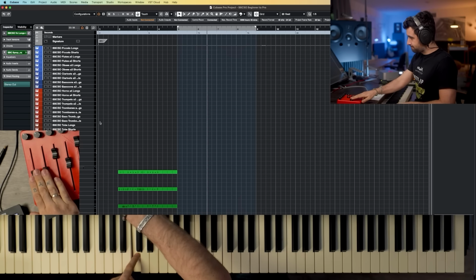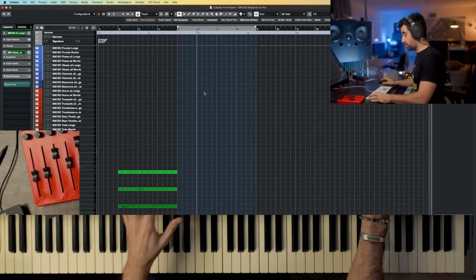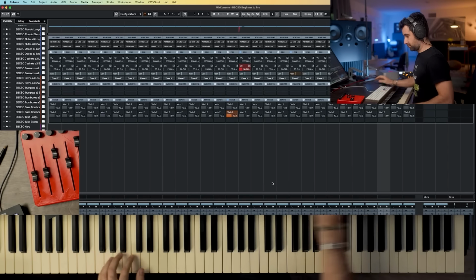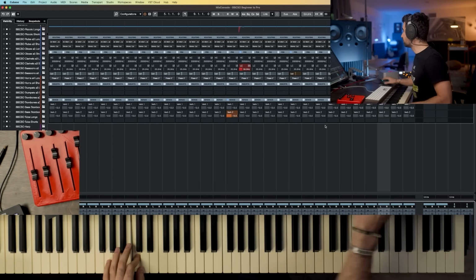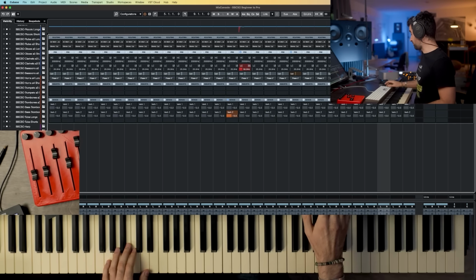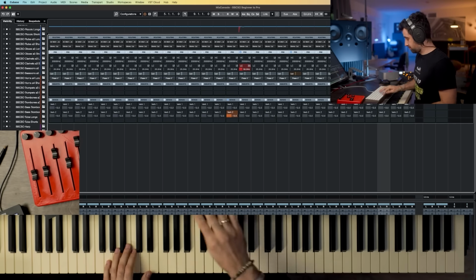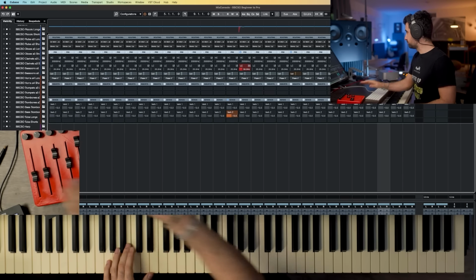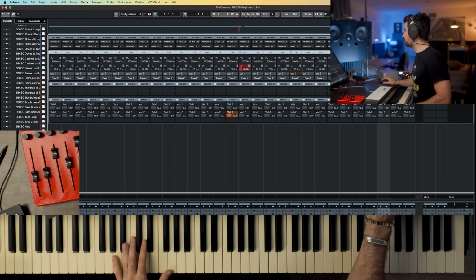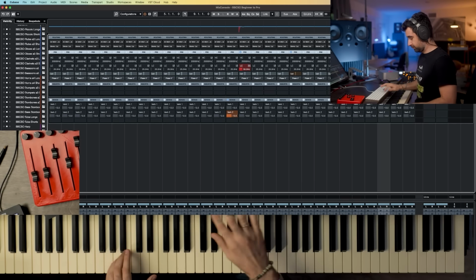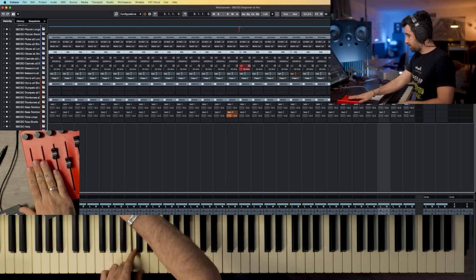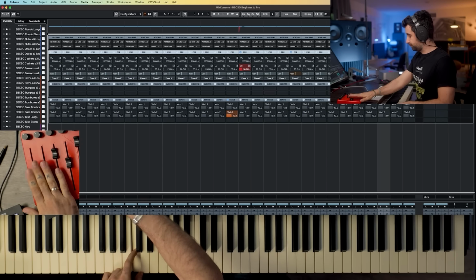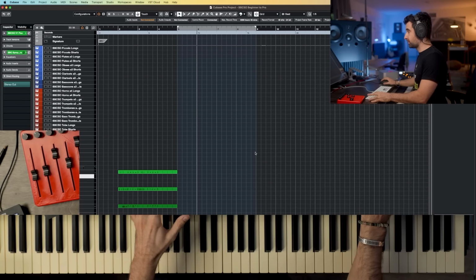I'm going to lower the long notes a little bit. I think this is at least minus 3. I'm going to go minus 4. Yes, okay, that works.